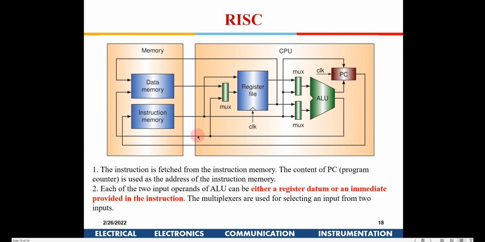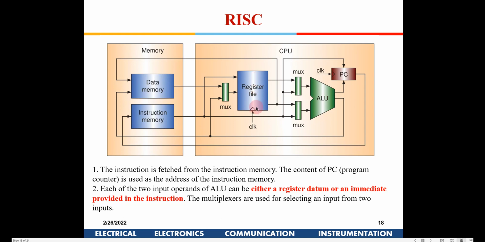But you will find one wire from here that is also going to the memory. It is because sometimes in certain instructions the ALU can generate the address of the memory, and then data will be transferred from the register. From the memory, data can only be brought to the register. From the register, data can go into memory. From the memory to the ALU, it can't be done. So everything is through a register in between.